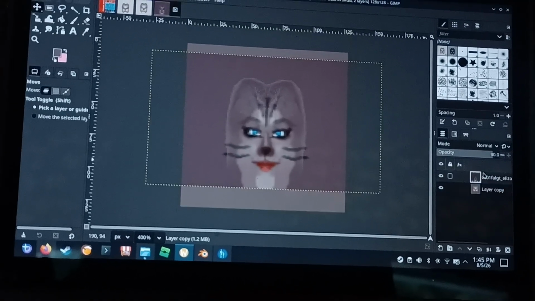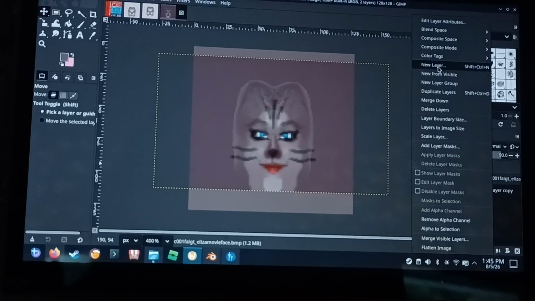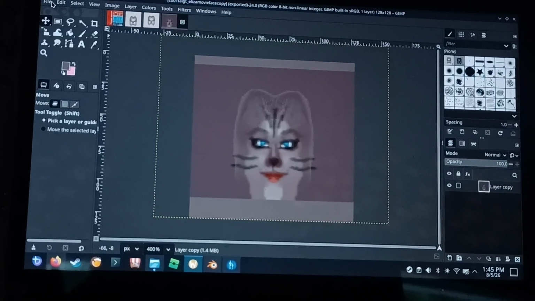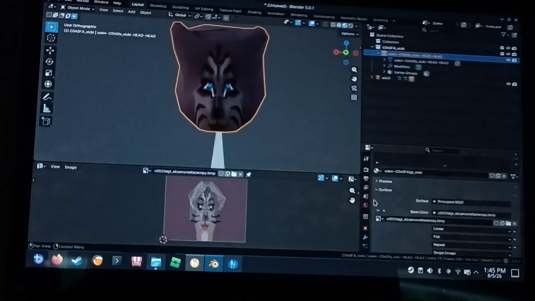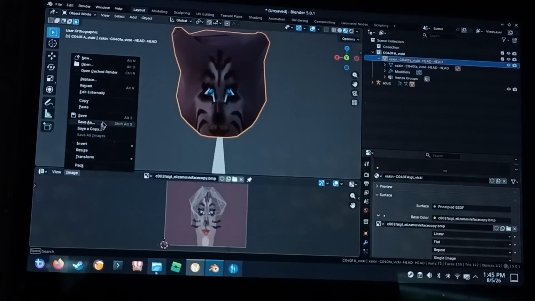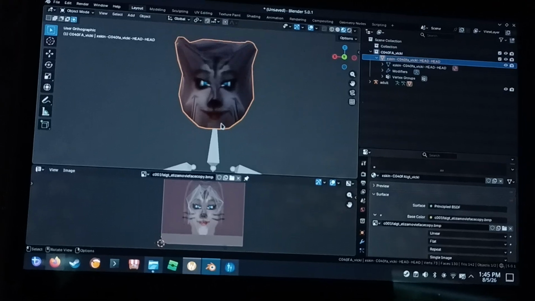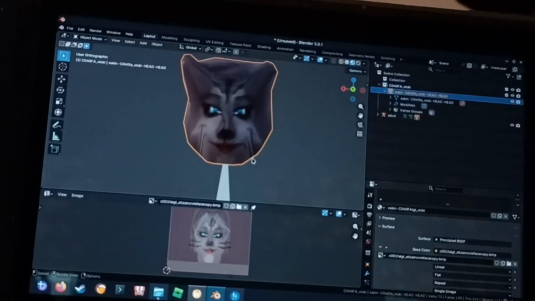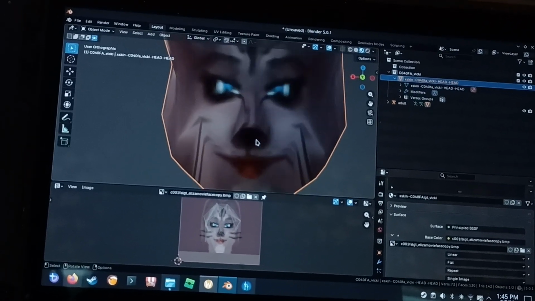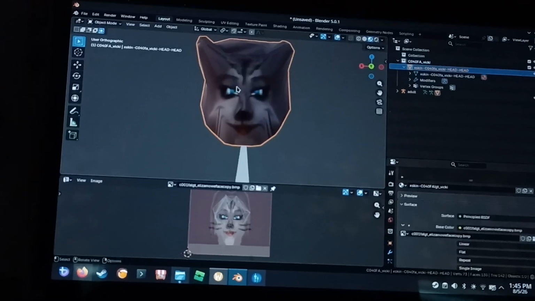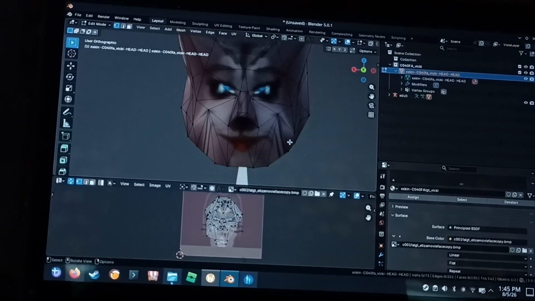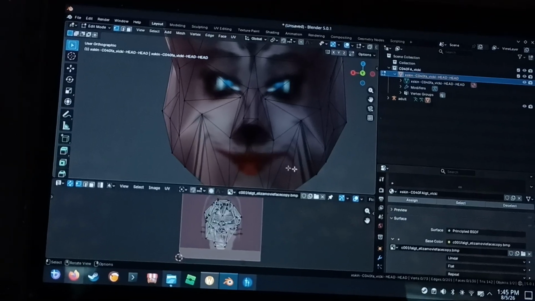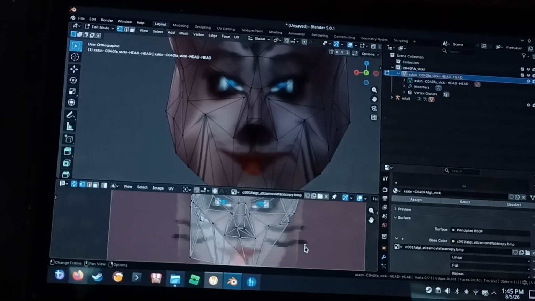So I'm going to see if this will look correct. I'm just going to reload the picture. Okay, so it looks slightly correct, but I feel like there's something wrong with a few things. So, for number one, the lips are wrong. Just a little bit. Right down here, it's a little wrong.